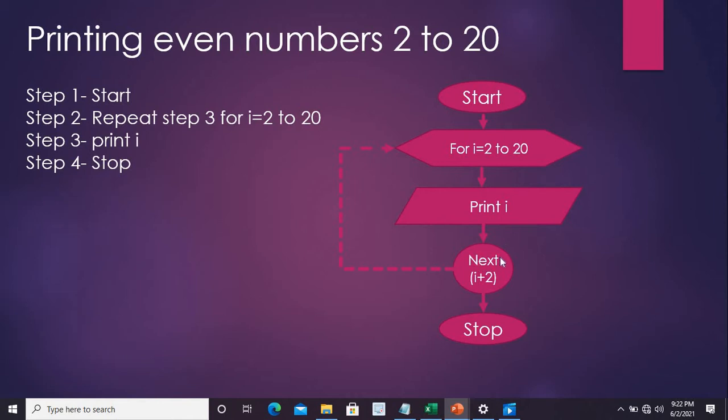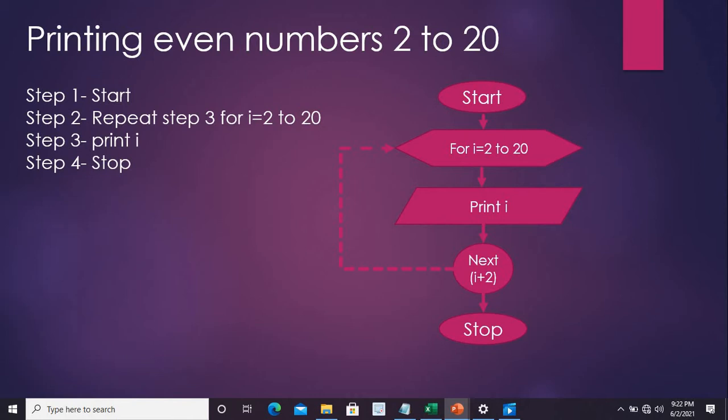So here, after every iteration, the I value is going to be incremented by 2 because we want to print even numbers. The first even number we are considering is 2, I is equal to 2. After printing 2, the next even number is 4.